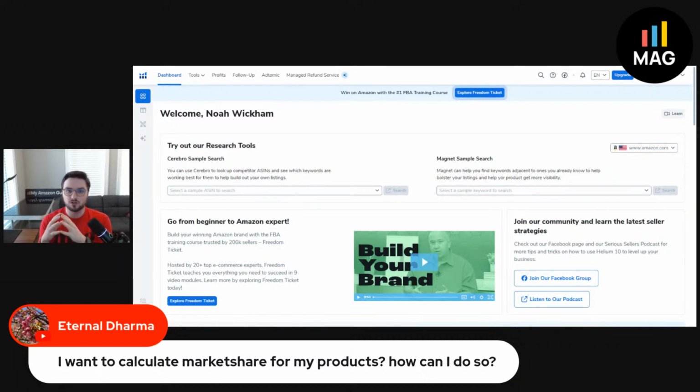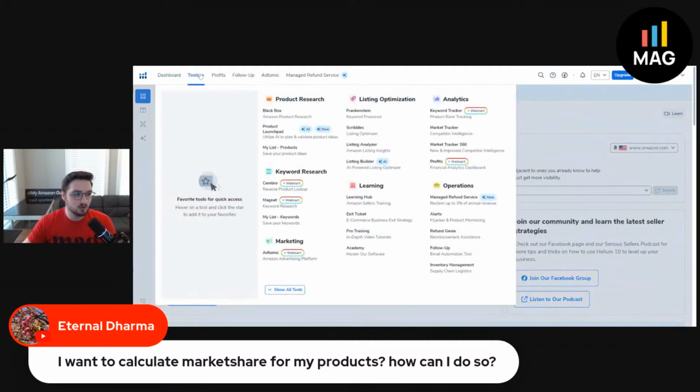Both of those are going to show you specific marketplace data for your products versus others. So what I would probably utilize here are twofold. The keyword tracker. So you're going to track the product rank for your keyword and see if your top keywords are gaining or losing ranking.